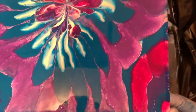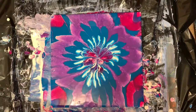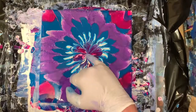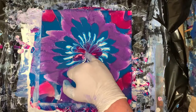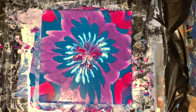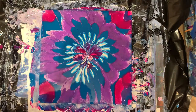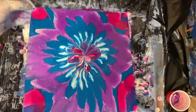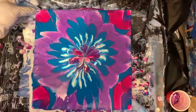How come my light just kind of dulled a minute? So I'll go ahead and get my stud and my glitter. Hold on. So hey, I'm kind of digging it. Kind of like the middle without something in there, but yeah, I'm gonna put something in there. Because it is pretty. Look in the middle. Oh, it's kind of pretty.